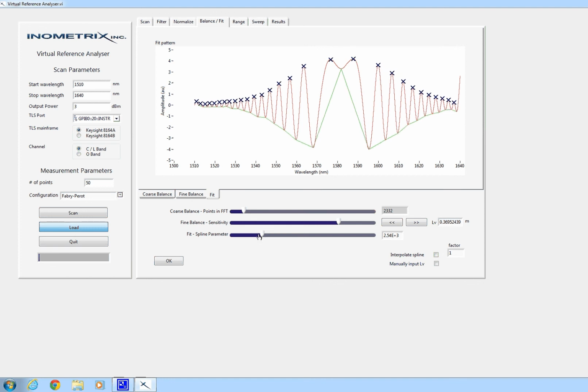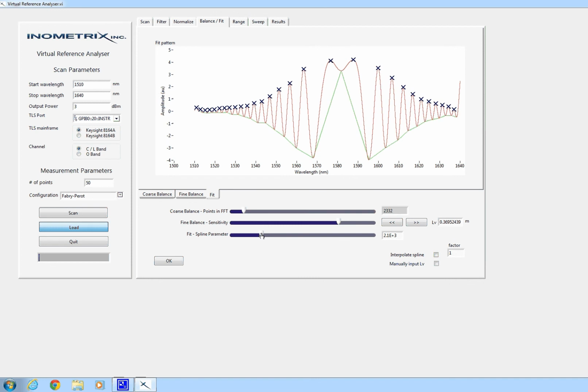Any value within these two extremes should work. You're going to get good results either way because the dispersion information is encoded in the separation between peaks. So we need to locate those peaks. Just to give you some more information on functionality, you can actually directly input the spline fit parameter.